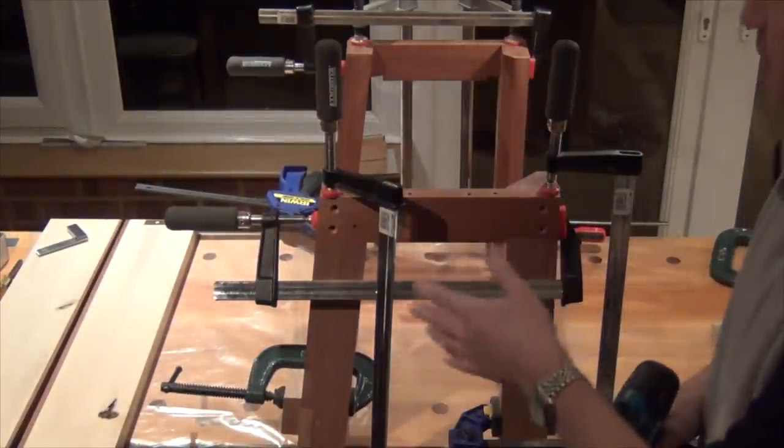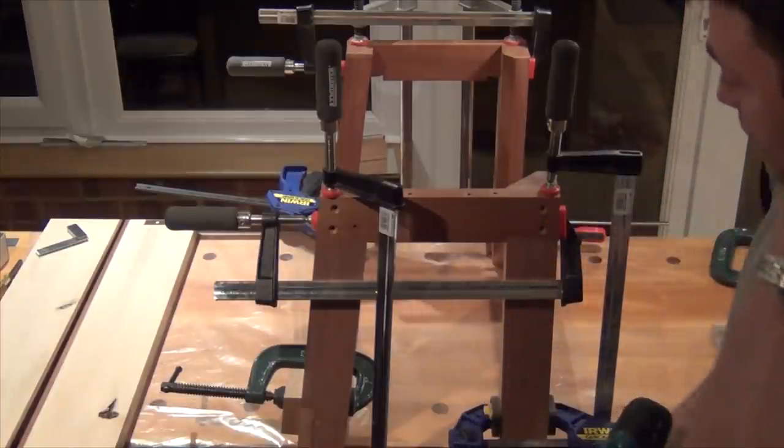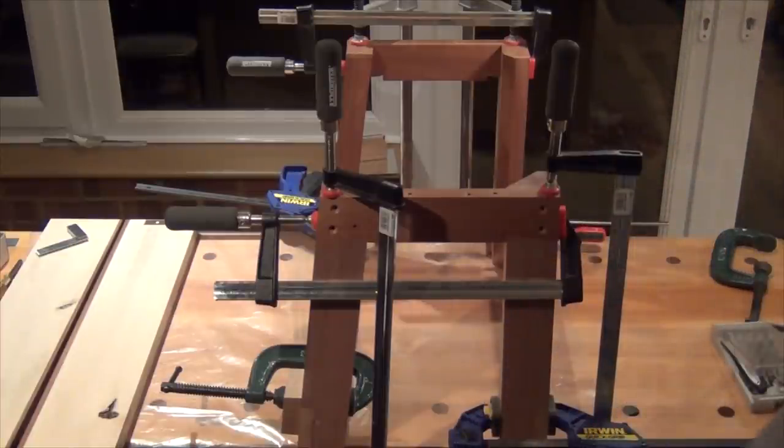I didn't explain the massive clamps. The clamps are all holding all the joints up nice and tight where I want them to end up, and that's obviously where I want the screws to go in as well.